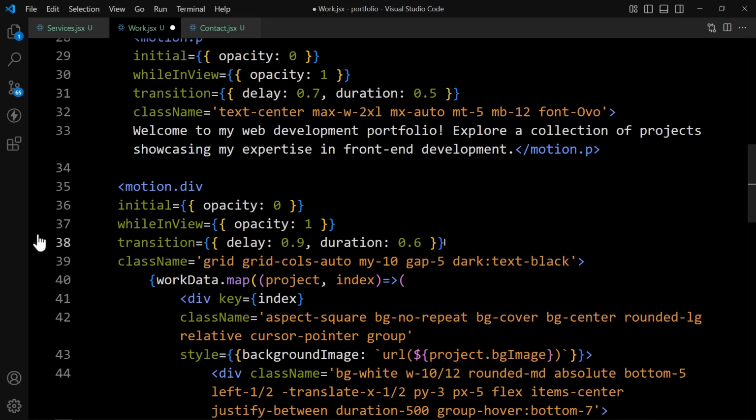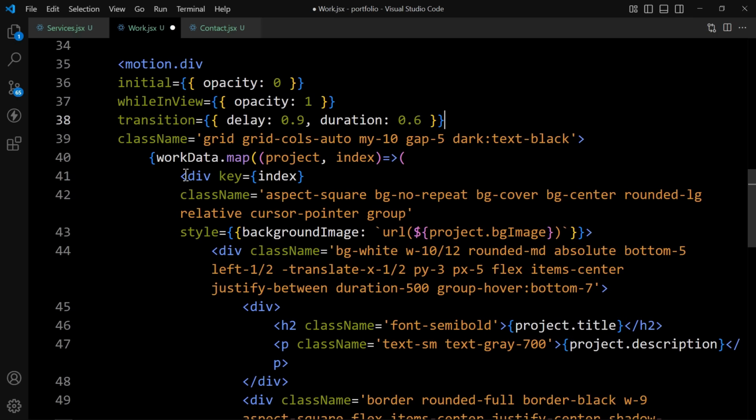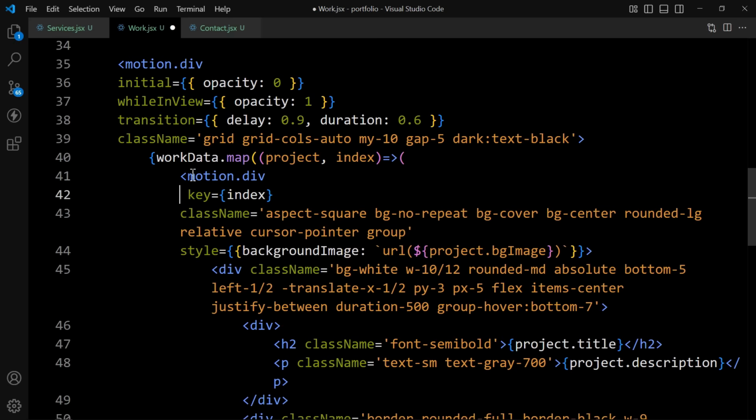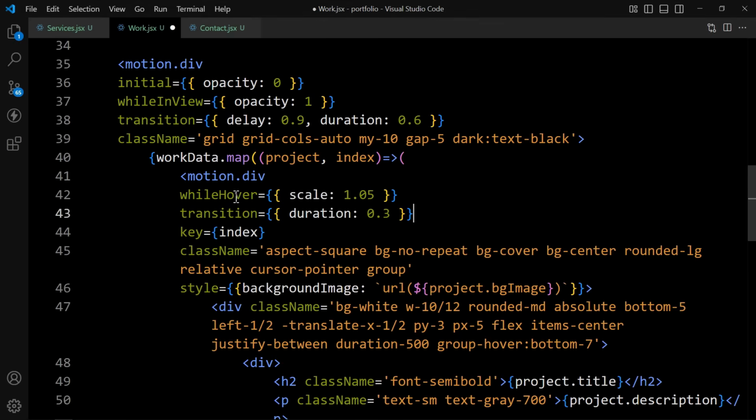Next we will add the animation in each individual portfolio or work. So here we have this div. So just add motion.div, add the space, and here let's add whileHover scale 1.05 and transition duration 0.3.